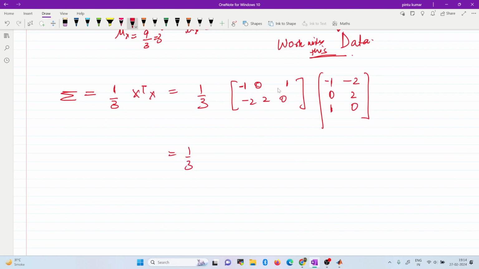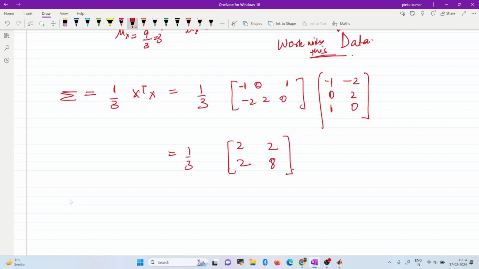So just forget the 1 by 3 for the time being. What would it be? It should be 1 plus 1. This is 2, right? This would be 2 again, because this is 2, this is 0, 0. What is this term? This is 2, and the last one is 2 to the 4, and 2 to the 4, 8. So this is the matrix that we obtain, right? So we have obtained our sigma.